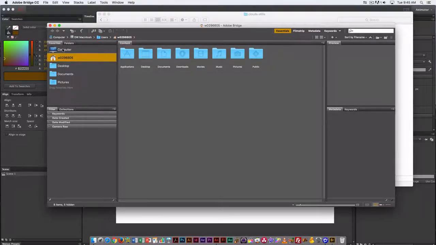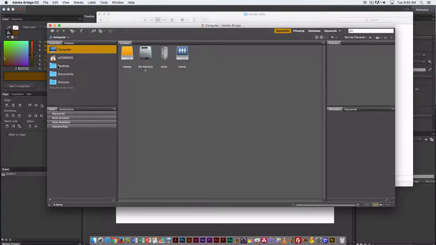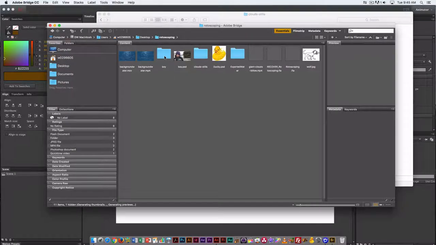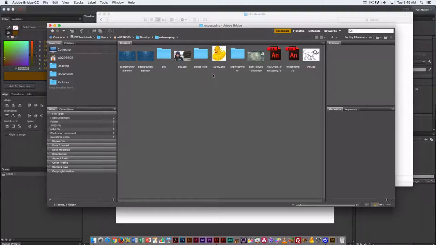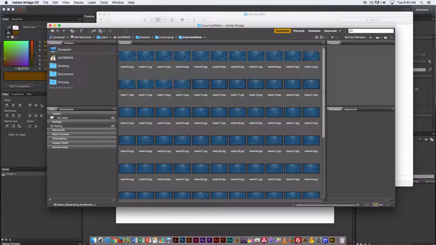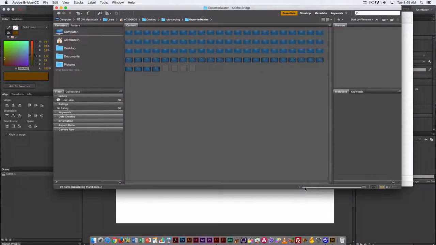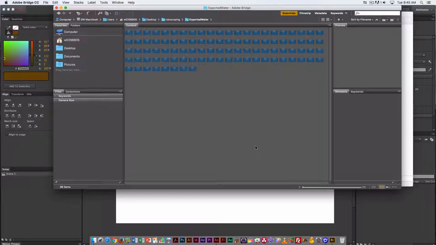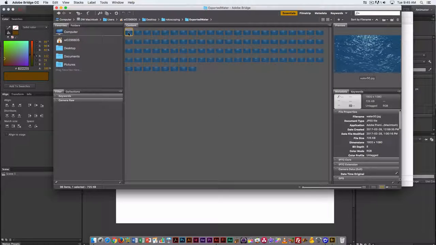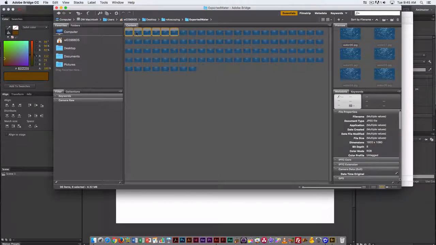Now, in this case, what Adobe has done is they've taken some of the functionality that used to be just built into Photoshop, and they've ported it to this external program. So here, I can open my exported water folder, and as you can see, even 4 seconds of video gives you a lot of images. Now, I'm going to be very random here, so I want to cut down on the number of images, so I'm going to take every fifth image.